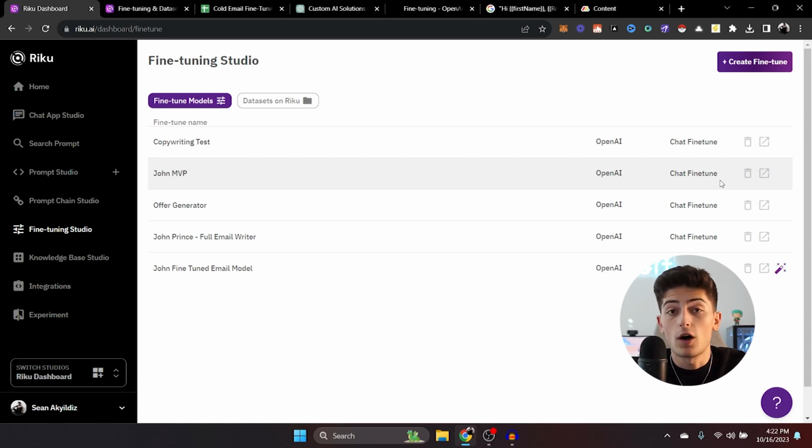So for example, we have an automation set up with a client that writes cold emails when he onboards clients. They'll put in their information in the onboarding form, and it'll use that as the prompt and use our fine-tuned model to write him his e-commerce emails. So you can use it in that.